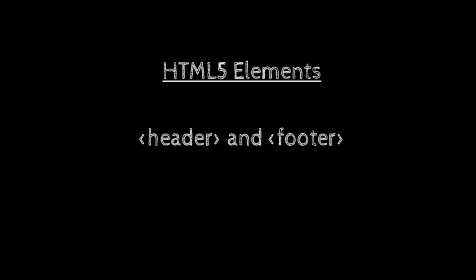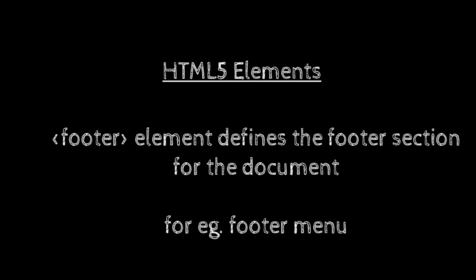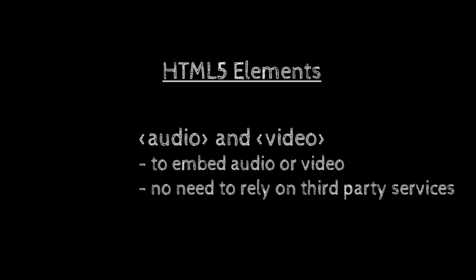Header and footer. They specify the header and footer for a document or section respectively. Basically, as the name suggests, the header element defines the header section for the site, for example a navbar, and the footer element defines the footer section for the site, for example a footer menu. Audio and video. Audio and video tags are used to embed an audio or video file. So by using HTML5, now we don't need to rely on third-party services to play audio or video files, thanks to HTML5.